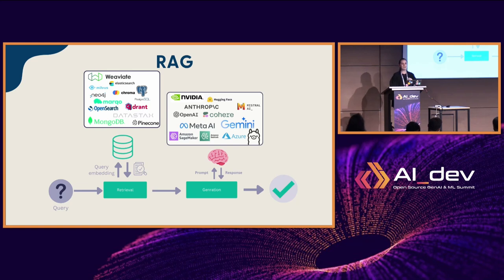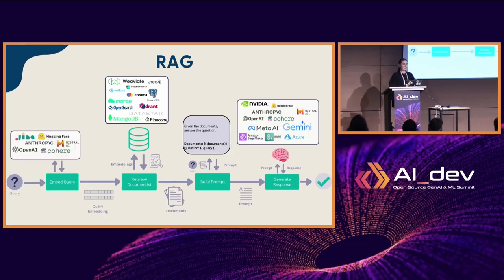And actually, there was a very similar graph in the previous presentation to what I'm going to show you now. But if you dig deeper into what's going on here, we're actually doing quite a lot of things. The query is coming in from the user, and initially we're embedding that query. We're actually representing that query as a vector itself. So that's one step. That's one task. And then it's the embedding that we're delivering to the retrieve documents step. And that's then going ahead and retrieving it from a document store or a vector store.